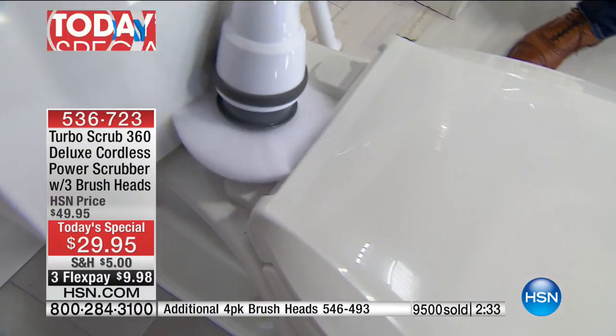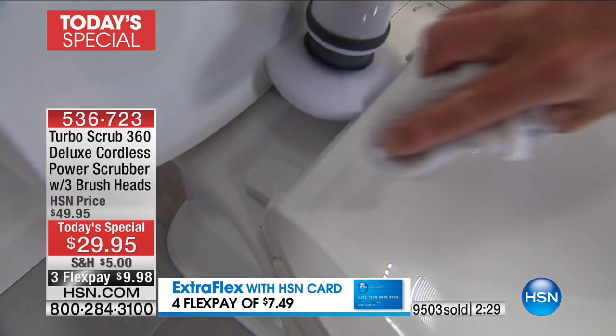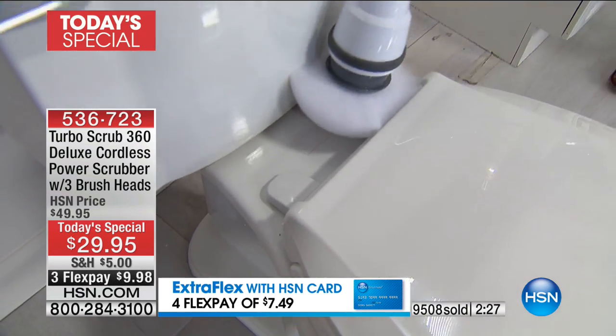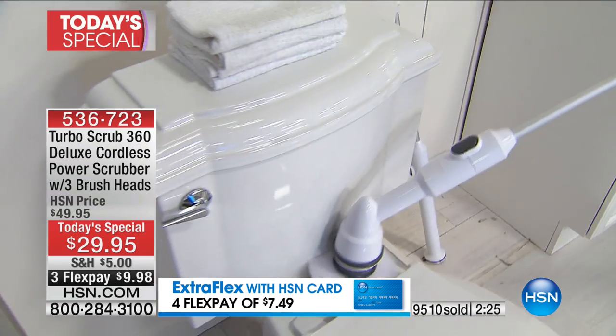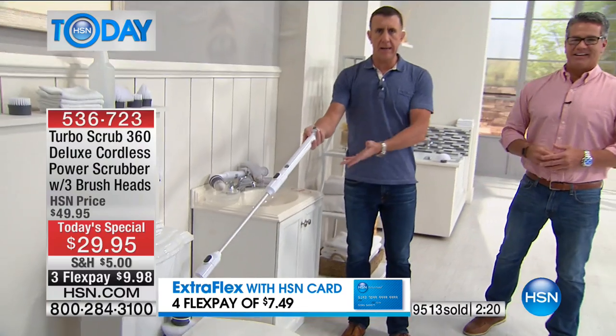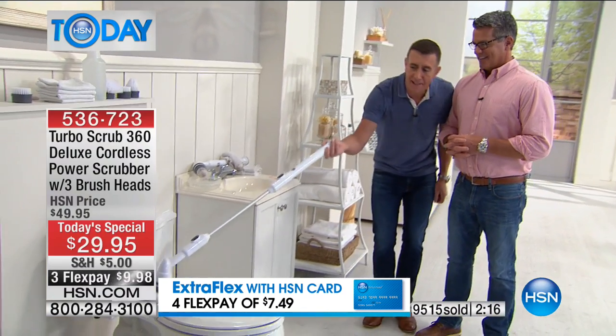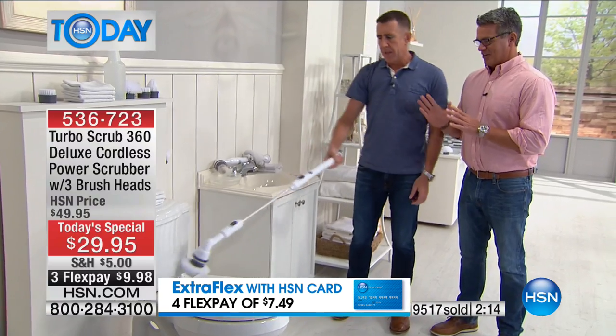Welcome to the world of touchless cleaning. Look at this. I tell you something. Let me just show you. So if you don't like cleaning the toilet, I am over 4 feet away from the toilet right now. Yeah. If you're a germaphobe, this is good. You don't want to get near it.